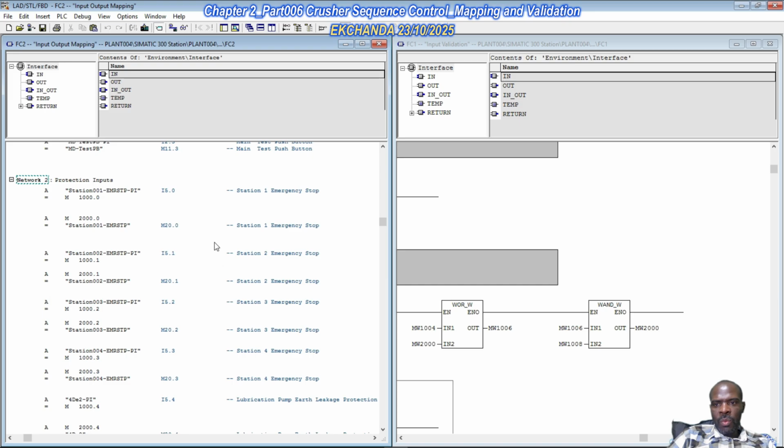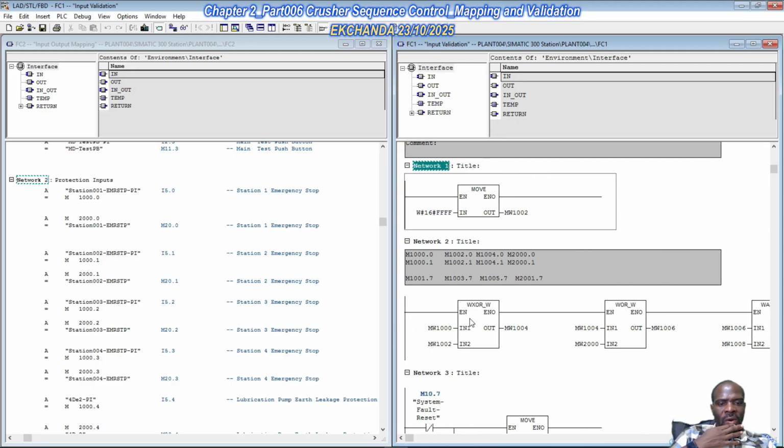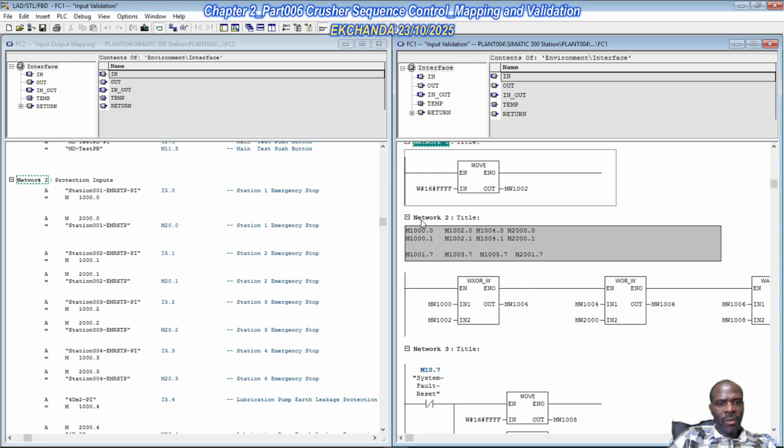But then you're like, what is it that we're doing? Essentially, we're trying to have a level of control over the transition of the protection inputs. If the protection input transitions from true to false, we need to be aware of that transition, meaning we need to reset the PLC. We don't want to create separate networks for reset. All that reset business is handled by what's happening in network 2. That's what's happening in this system.